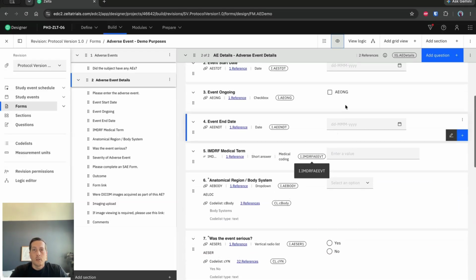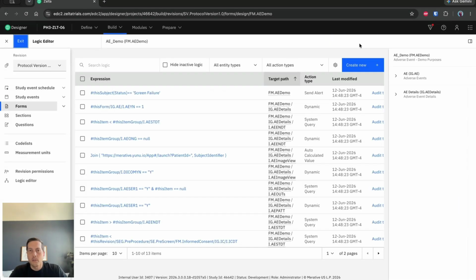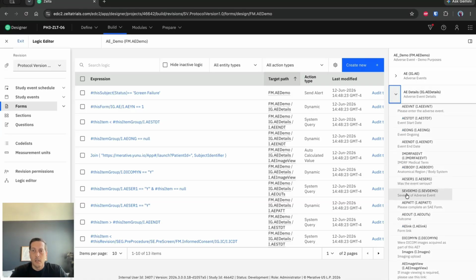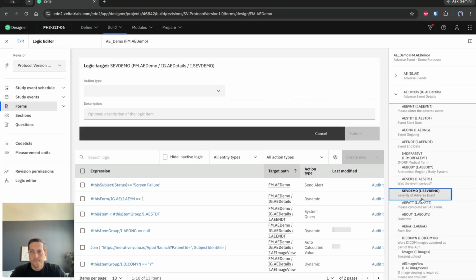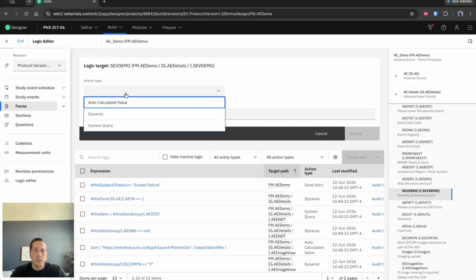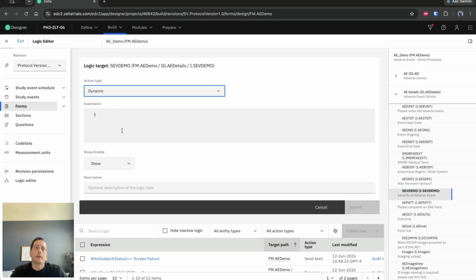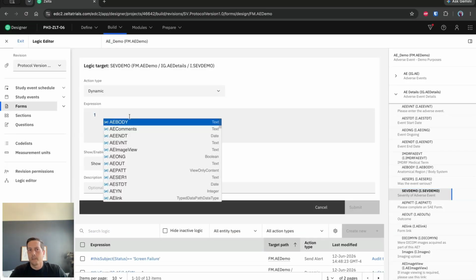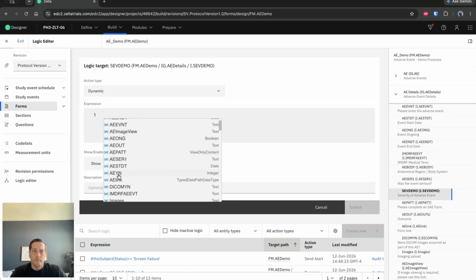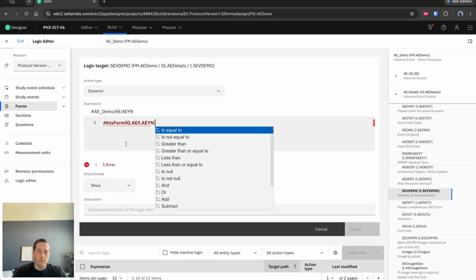And the last thing I want to do for this particular session is add a little bit of logic. It's going to be simple because of the time that we have today, but putting it on the severity item that we just created, and I only want it to show up when adverse event is set to yes or no. So as I click, I'm presented with the questions that are on the form.